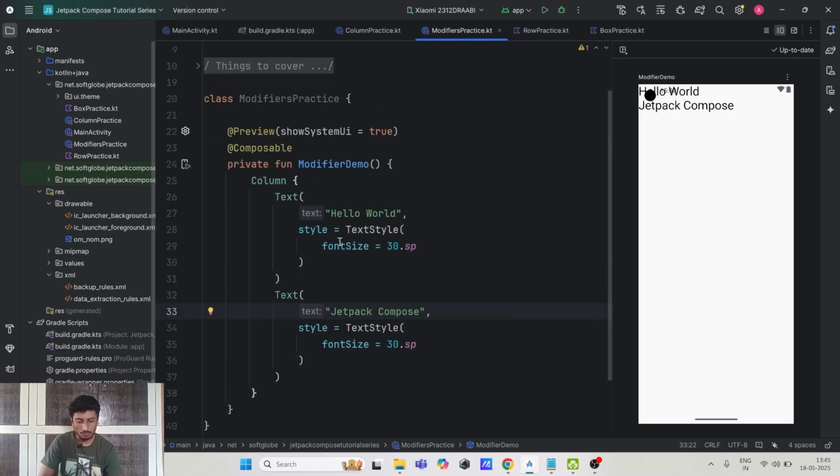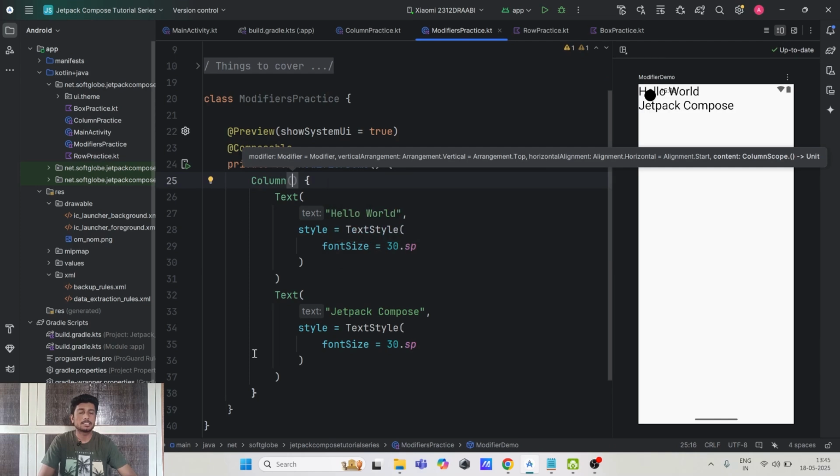The first modifier I wanted to discuss is background. Every composable accepts a modifier as a parameter to the function. This Column is a composable function, and every composable function can accept this modifier.